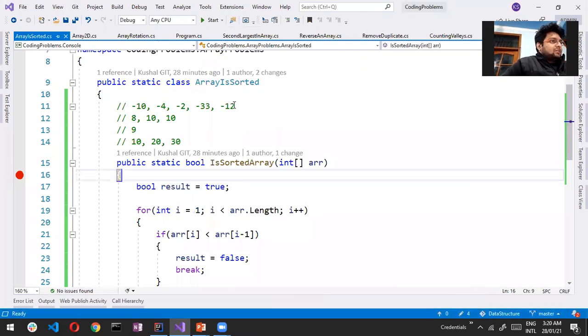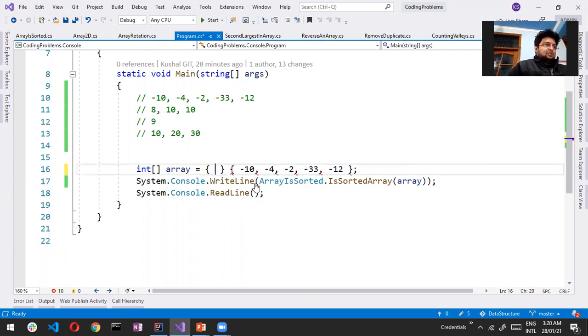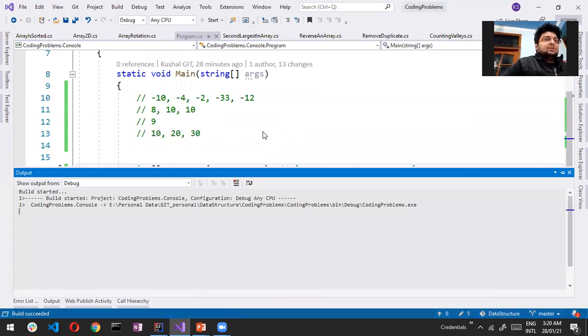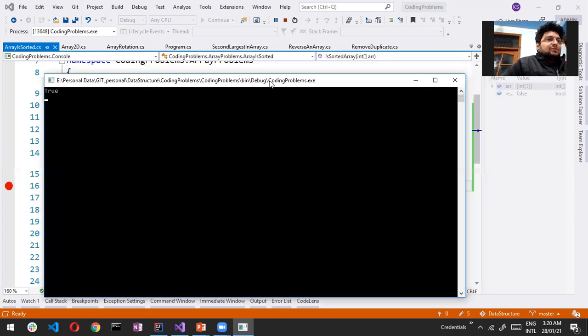Let's try with some other array, like 8, 10, 10. I recommend every one of you, whenever you are watching any video on YouTube, always run the code that the video is teaching with some test data, so that before you continue your study, you know that the problem and the solution given to you are correct.